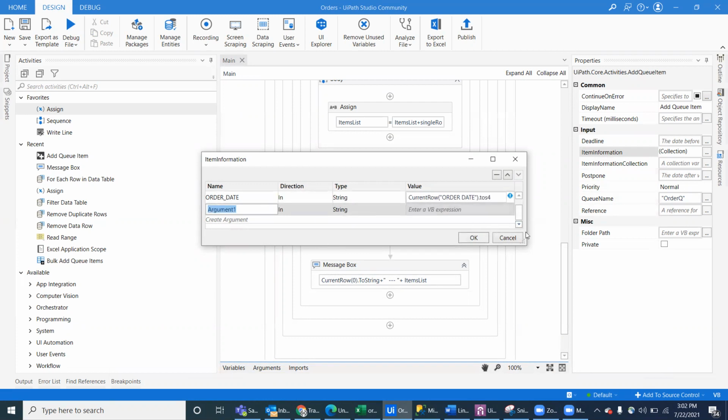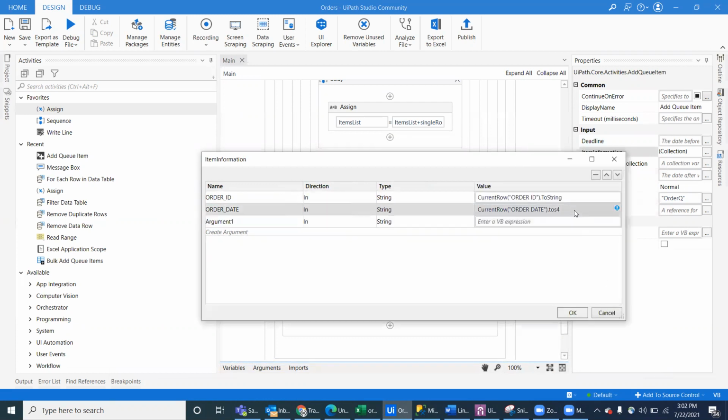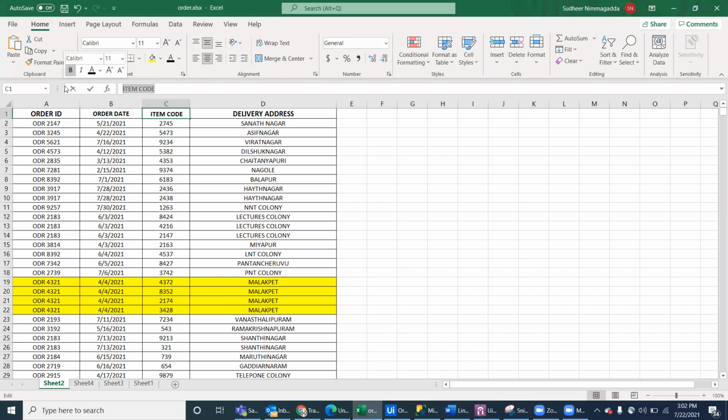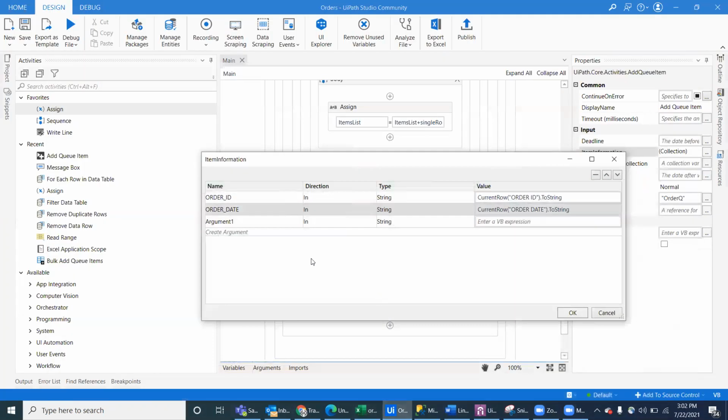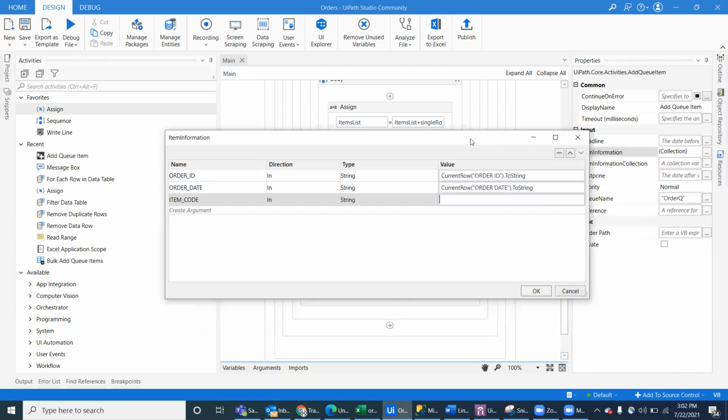The next one here is toString. Next one is item code. What is the item code? Item list.